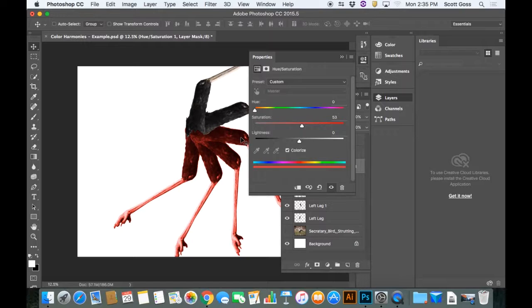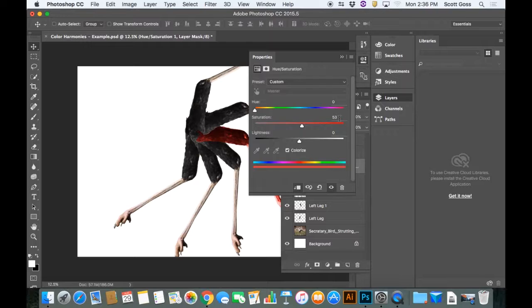But I only want it to impact this one right here, right? So for me to do that, I need to select this button right here. What's it called? This adjustment affects all layers below. That's the name of the button, okay? I'm going to click on that, and you can see that it is limited only to that layer, right?